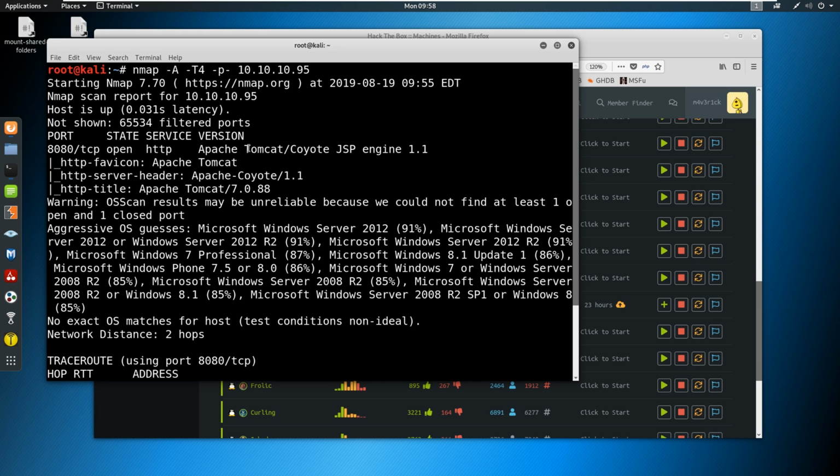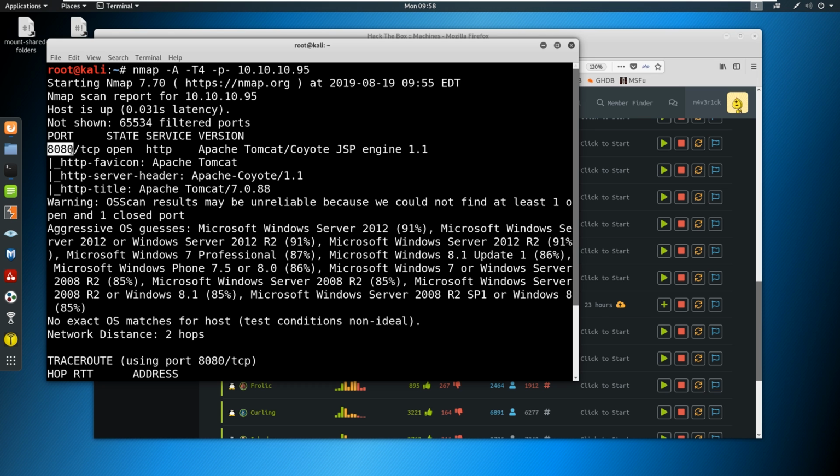So there are some things that we can do off the bat here. My first decision is always to go to the web page and see what I'm working with. But if we do want to, we can also Google something like Apache Tomcat 7.0.88 exploit and see if there's any exploits out there. We could do the same for this JSP engine and see if there's any exploits for that. That would be version exploits, right? Before we do that, or we're not actually going to get into that, but before we did that, my step would always be to go out to the web page just to see what's going on.